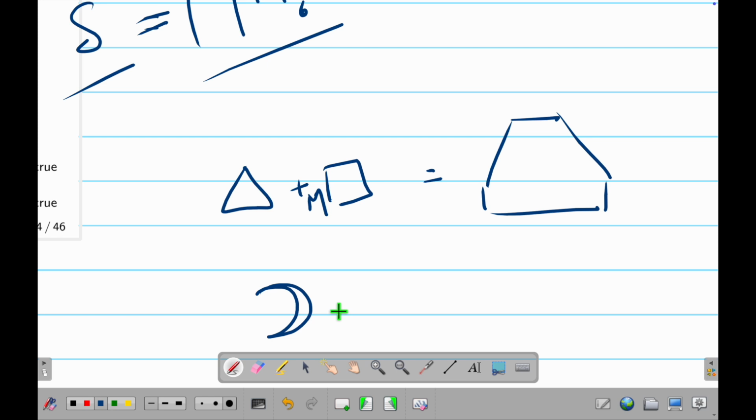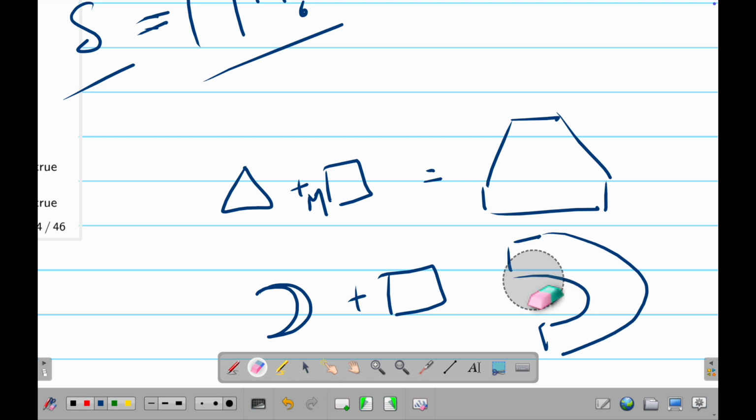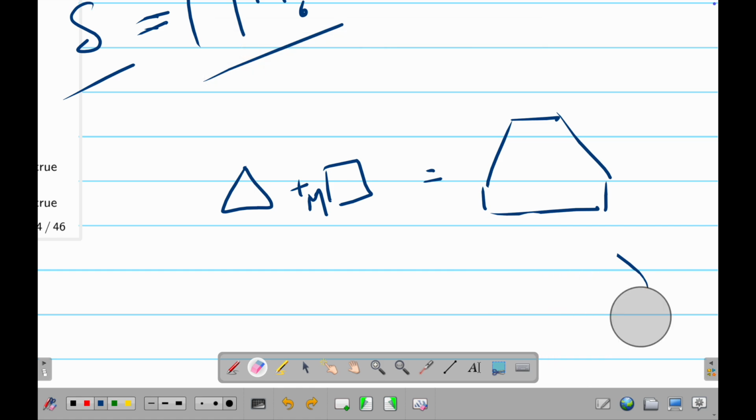This is not a convex set. This is the moon. This is a convex set. Then if we draw it, it will be some banana. Imagine there's a banana. This is not a convex set. This line segment, this part is outside the set. Convex set plus convex set is a convex set.